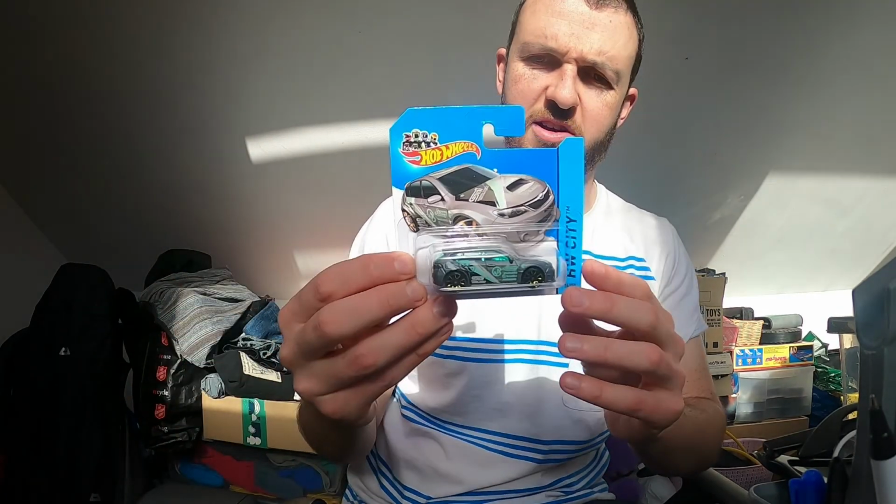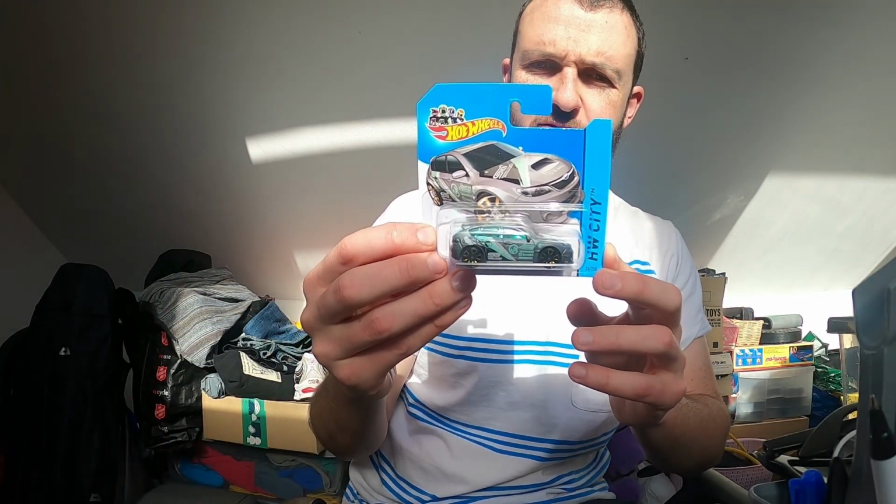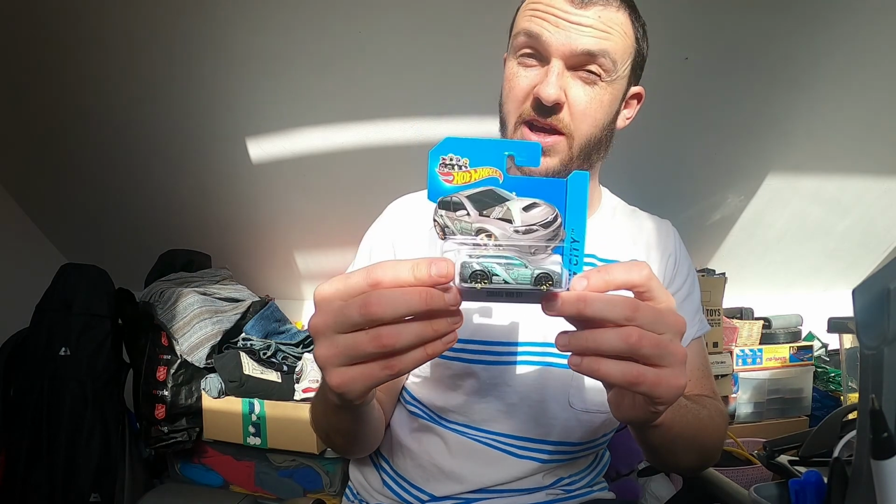And finally I sold this Subaru Impreza. That was from 2014. That went for, again, $7.99 plus postage. So they don't typically have offers on Hot Wheels cars. You set the price and they'll sell when they sell, and a bit of money trickles in now and again. Tell you what, I'll do this one next.